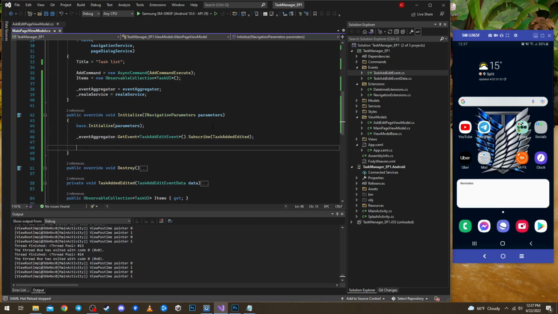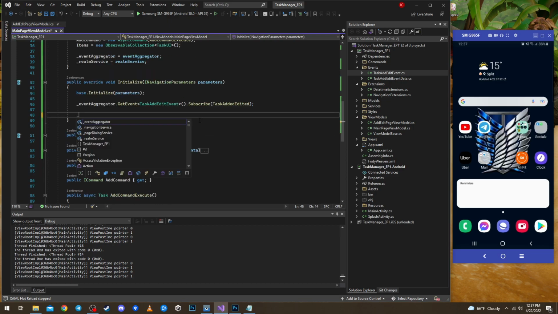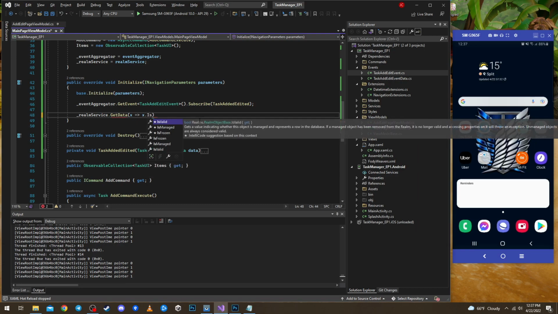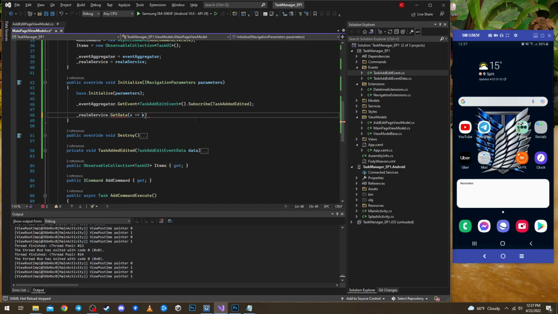So instead in initialize, let's call run service and get data, and the filter will be get data. We need generic parameter. We want to get task db, where is deleted is false, and we wanna order it by maybe.